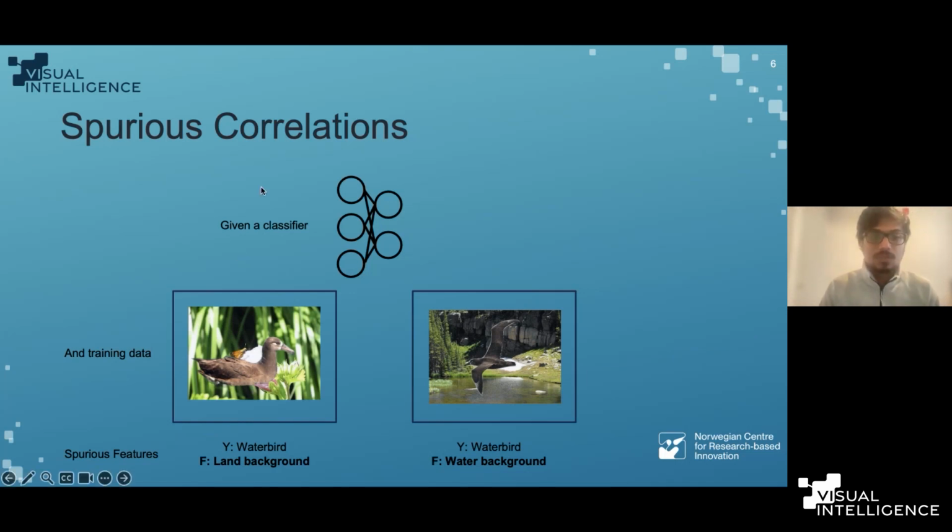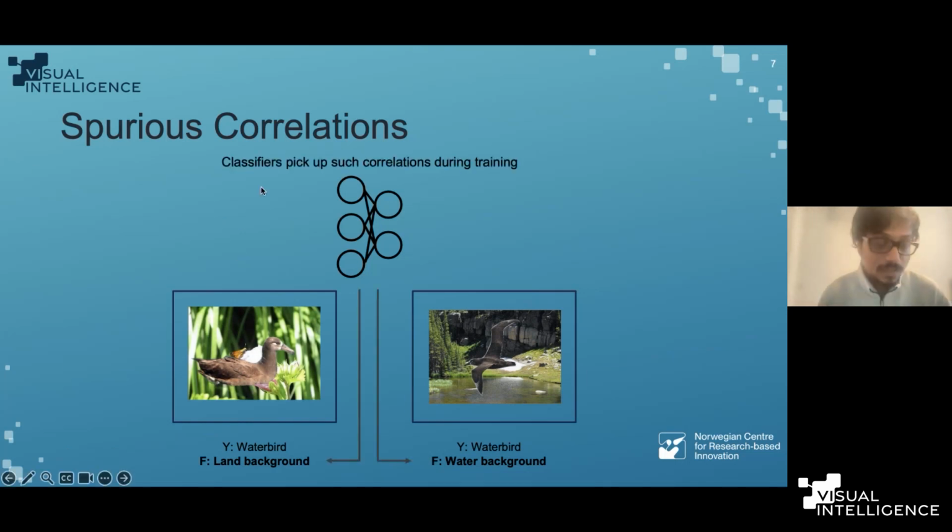Now, it turns out that classifiers are very good at picking up such correlations during training. And this leads to some unforeseen consequences in the sense that this hurts classifier generalization performance on a debiased or a balanced test set.